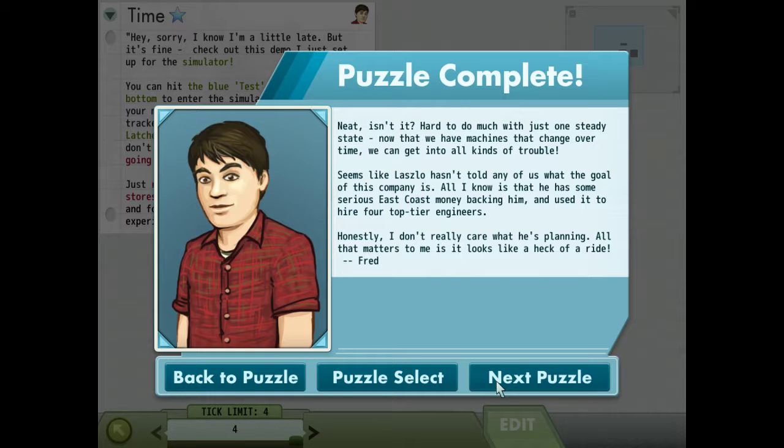Neat, isn't it? Hard to do much with just one steady state. Now that we have machines that change over time, we can get into all kinds of trouble. Seems like Laszlo hasn't told any of us what the goal of his company is. All I know is that he has some serious East Coast money backing him, and used it to hire 4 top tier engineers. Honestly, I don't really care what he's planning. All that matters to me is it looks like a heck of a ride.